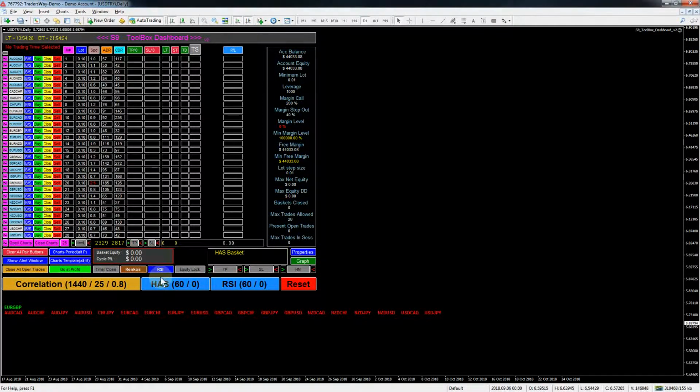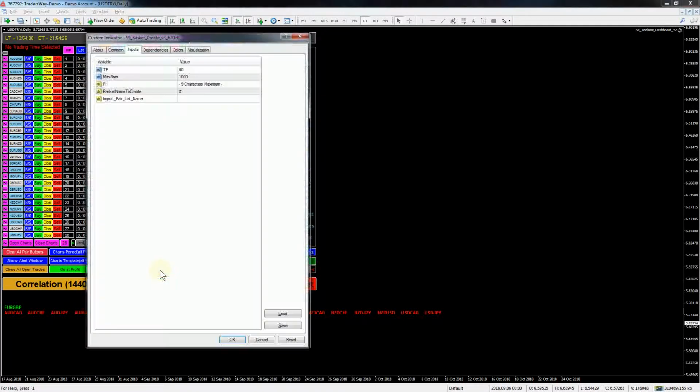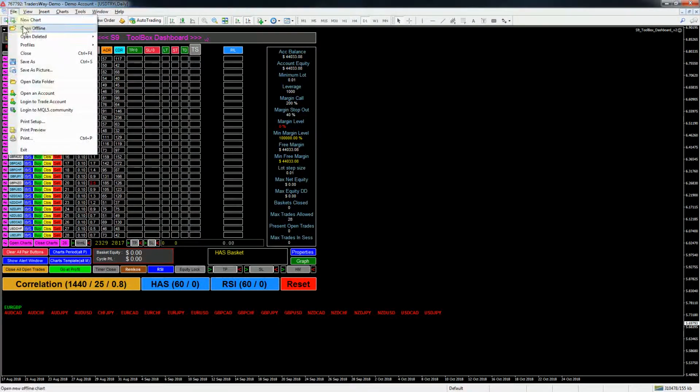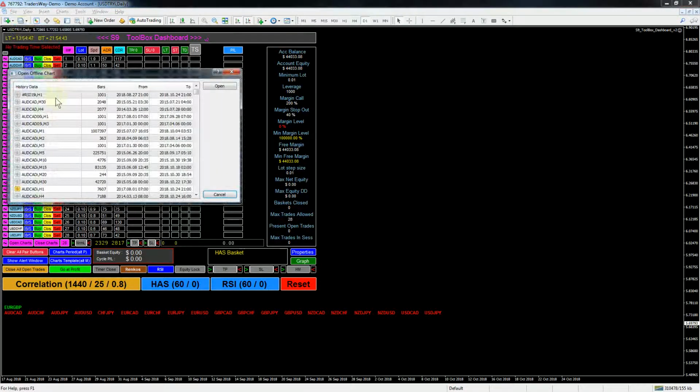Okay, we hit our button. This is RSI, the name of this thing. Do a 1 hour. Hit OK, and we should have an offline chart up here. There it is, 19 pairs.